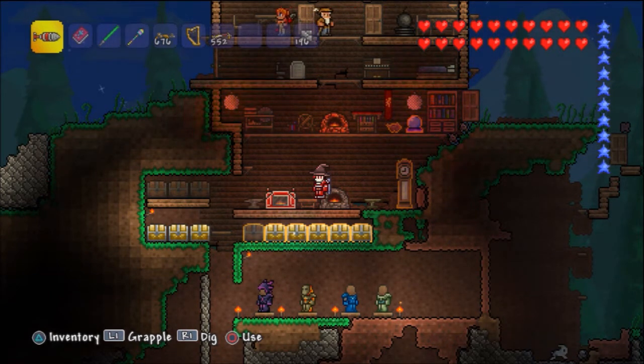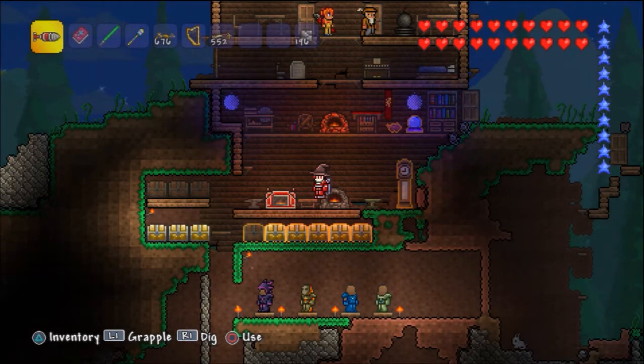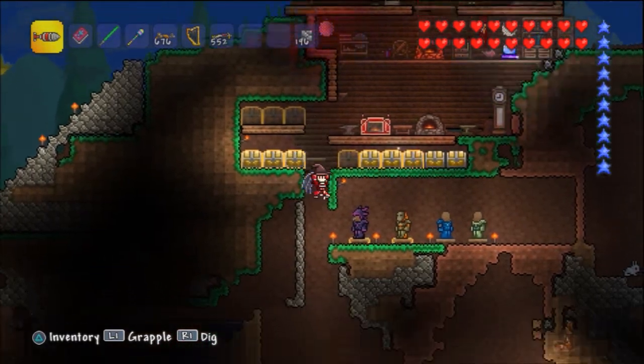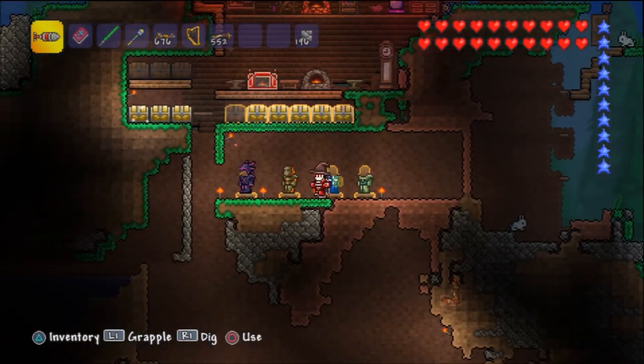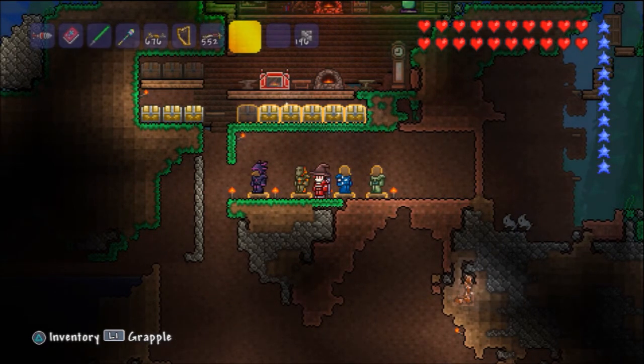So I'm gonna go really quick to the wiki because I forget how to build them. All right, so here we go. First off, let's build the Hallowed Plate Mail. Okay, let's go get our things first. Oh no, I gotta get... how do I get you?